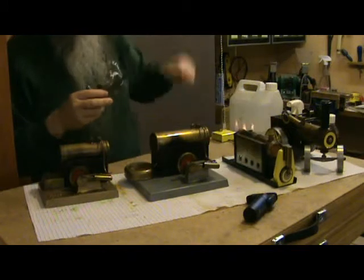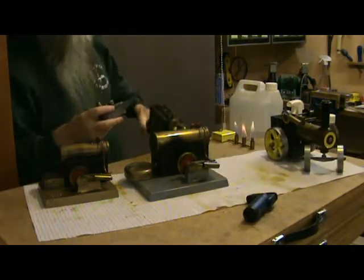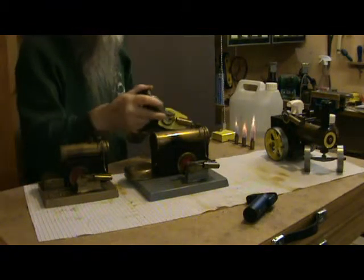I'm not quite sure how you're supposed to oil these inverted cylinders.